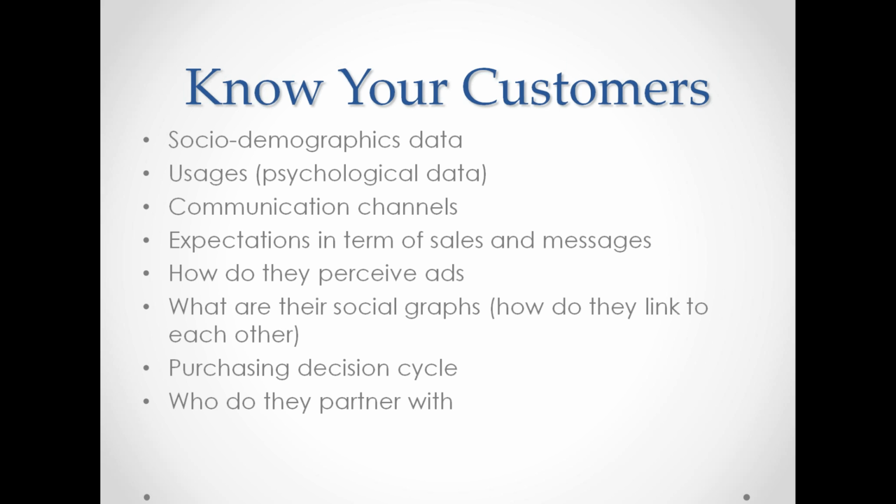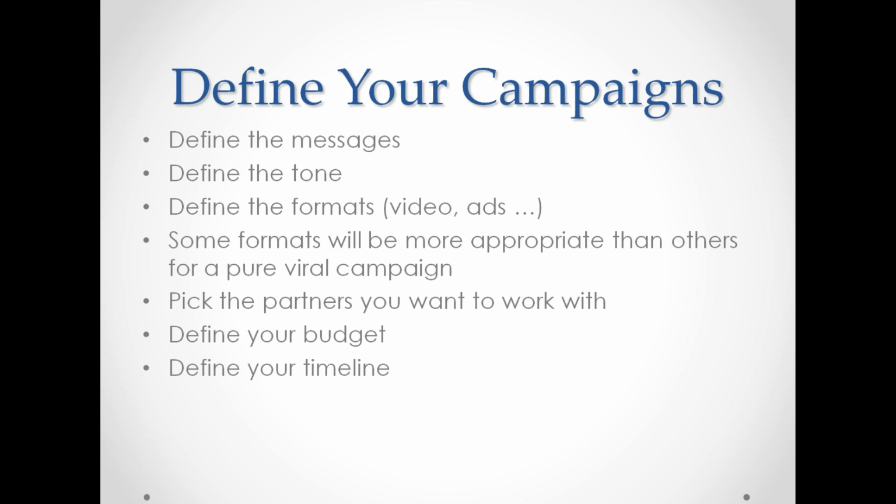So you can do this through socio-demographic data. You can do this through psychological data, through usages. You can do this through communication channels. Expectations in terms of sales and messages need to be laid out. How are your customers going to perceive any ads or campaigns that you put out there? What are your customers' social graphs? So how do they link to each other? What is the purchasing decision cycle for each customer? And who do they partner with if that's important to your company?